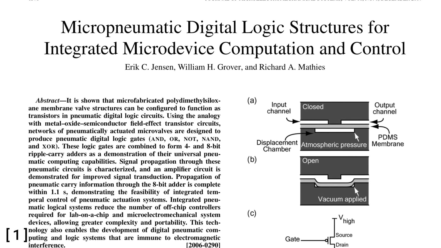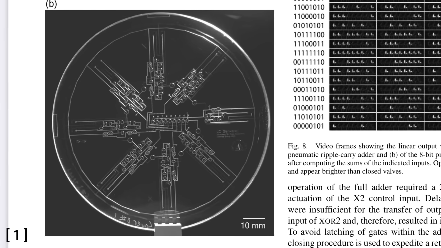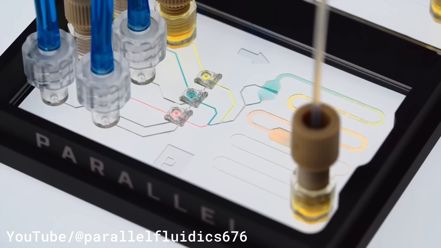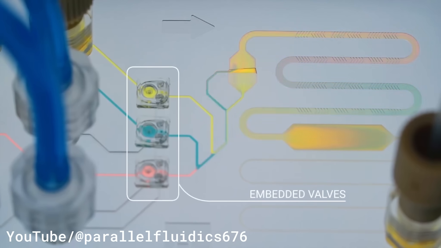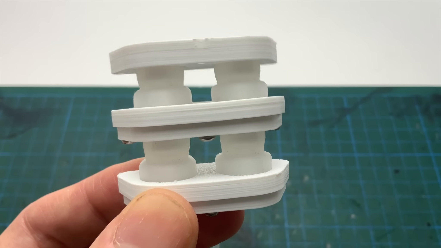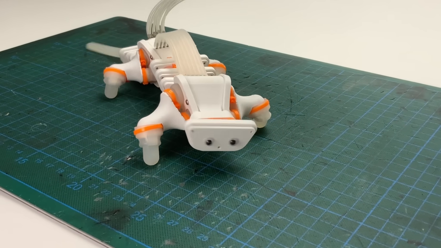There's actually quite a bit of research on air powered logic circuits. They're usually meant to control pumps and valves, shrinking entire labs onto a single chip. Let's take that idea, but instead of moving tiny droplets of a liquid in a lab, we'll use it to control the muscles of our squishy robots.